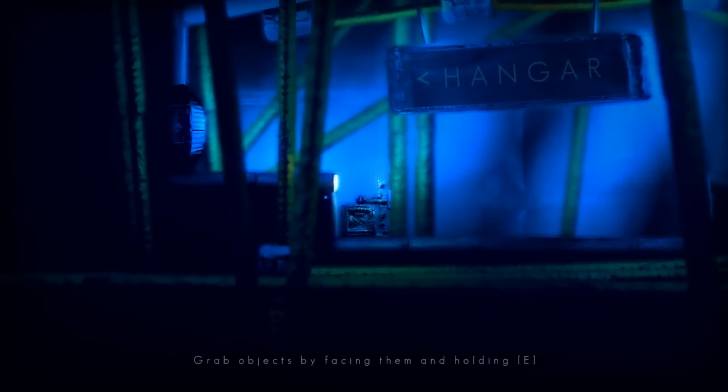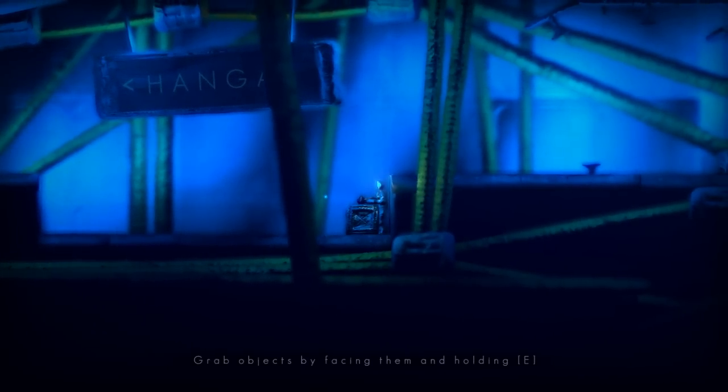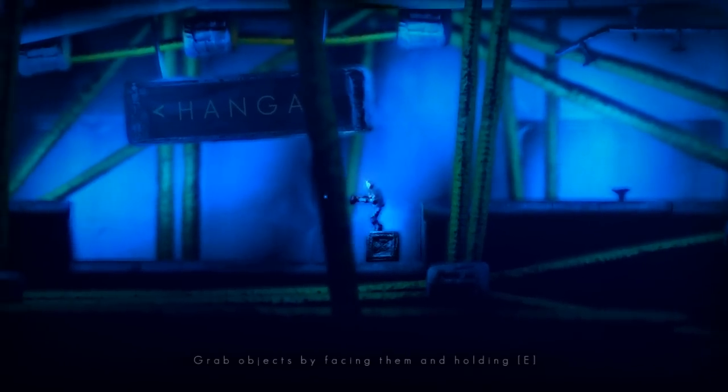For now, though, we do have a little bit more mechanics to get out of the way. Our spaceman here can move around light objects, and it will become necessary to solve some puzzles and get up on some higher platforms later.